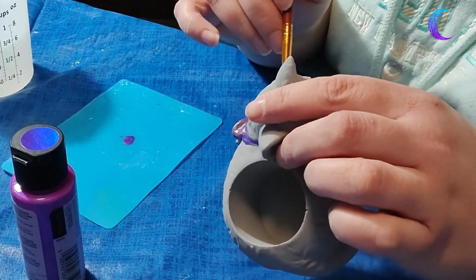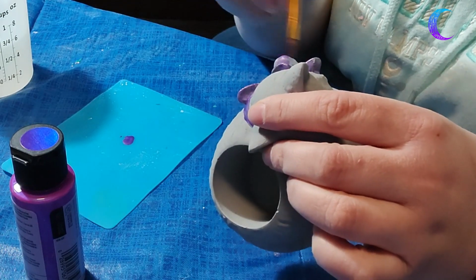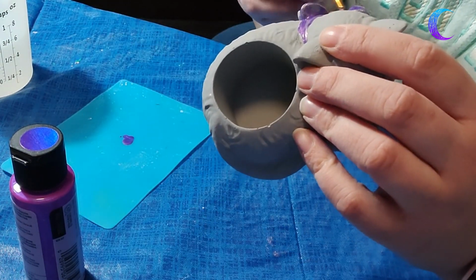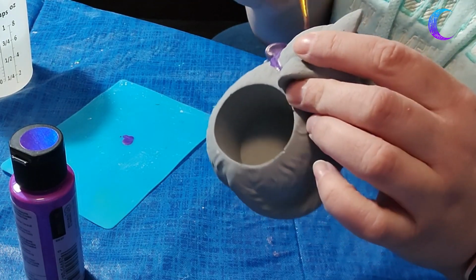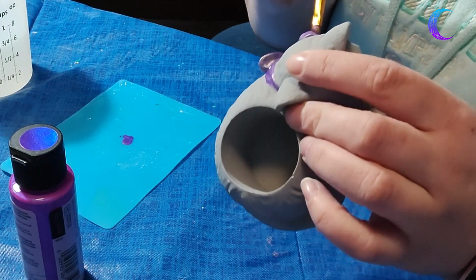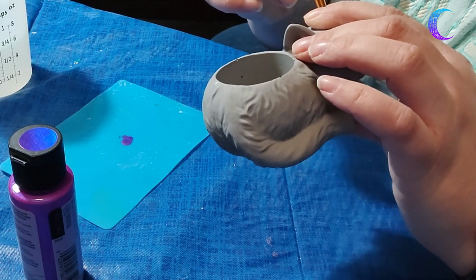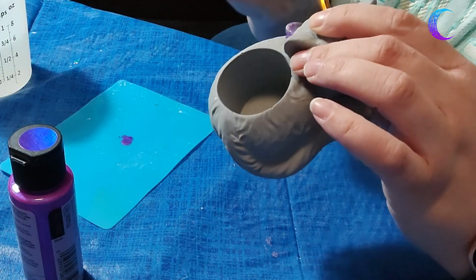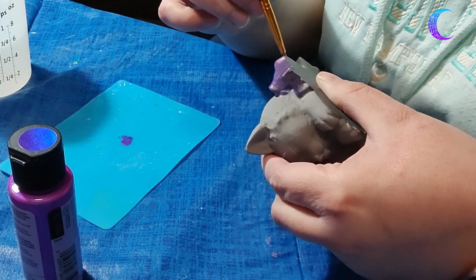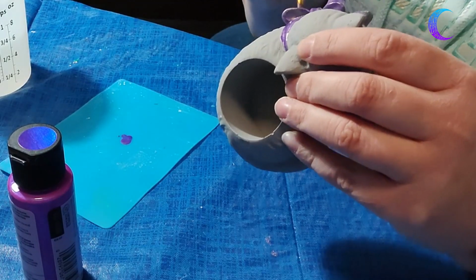To mention, both paints you can find at Hobby Lobby. I know you can get the Folk Art on Amazon, but I have to see if I can get the airbrush paint on Amazon, and if you can, I will link it below. If not, at Hobby Lobby, the Folk Art you can find with the rest of the acrylic paints. They have a nice section dedicated to their acrylic paints. I know every place is a little different.